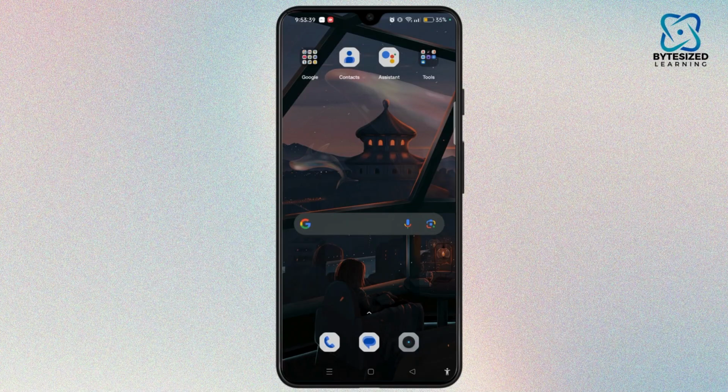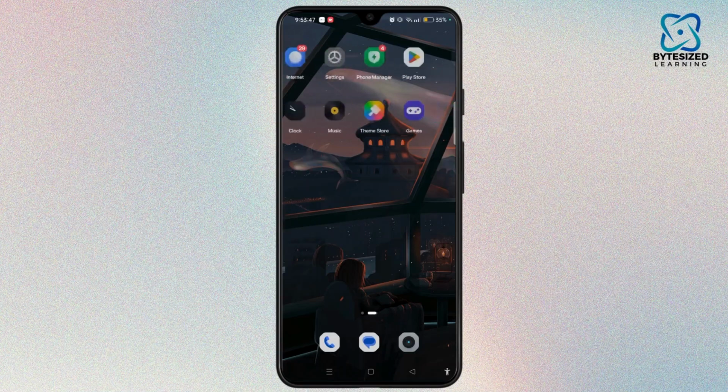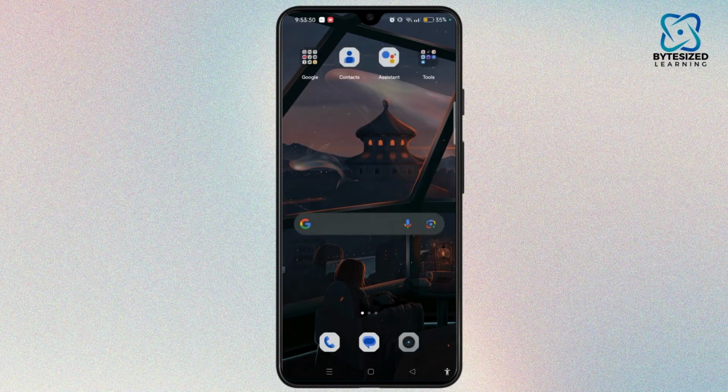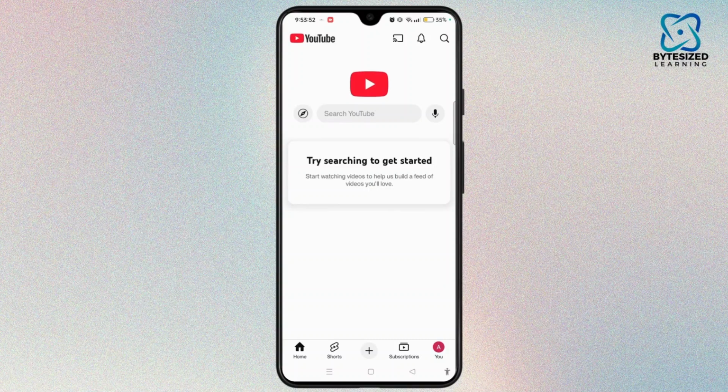So on your phone or computer, you can open the YouTube application or simply visit www.youtube.com and make sure that you sign in to your YouTube account using a new Google account. So if you already have a Google account, you can easily log in directly. Otherwise, you have to simply create a new Google account. And once you create a new Google account, it will be shown on your YouTube section.